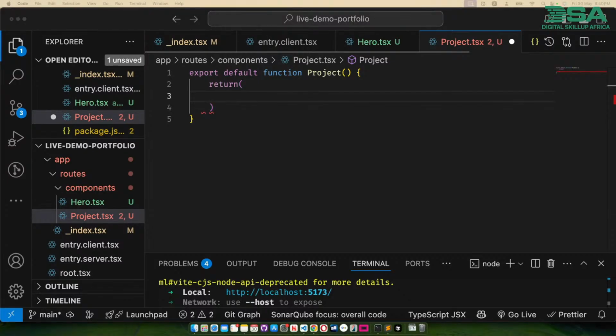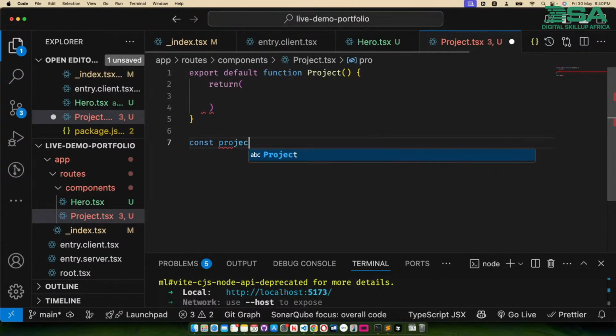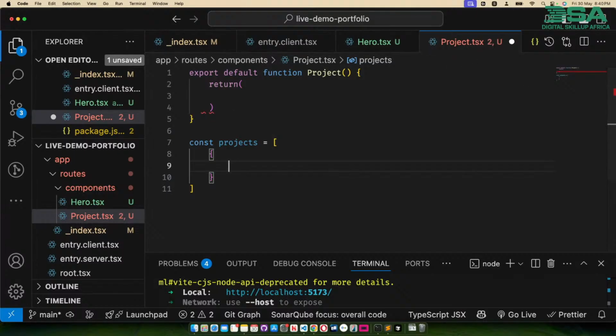Okay, so in order for us to do that, we need to import projects from, okay, maybe we'll just start with this so that it's not as confusing for us. So what we'll do is the same way we add resources on the default Remix page, we also have projects here. So we have a projects list, which is an array of objects. The first one has an ID, and it has a title. Maybe I'll just have two and then show us how to display that.